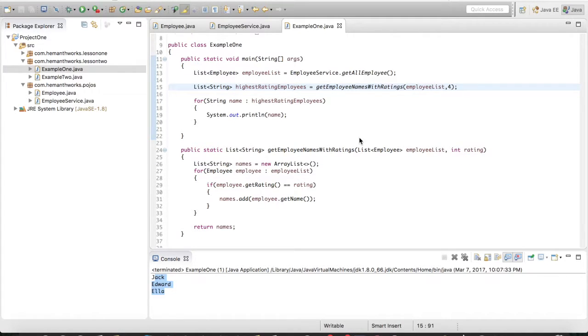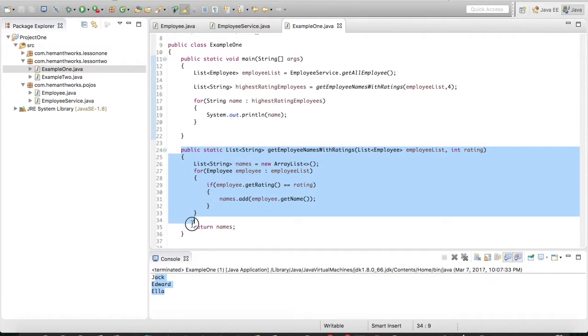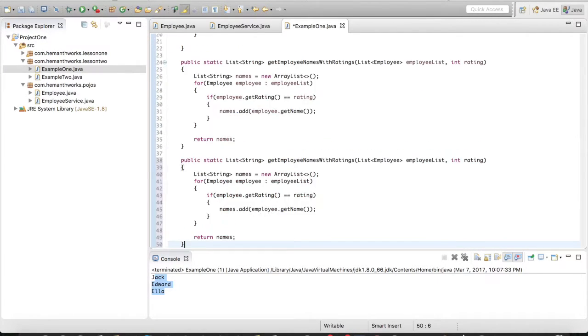Now before coming to the conclusion that this code works perfectly fine, hold on. It's not obvious, but there is something wrong with this code. Let's find out why. Let's say you have another requirement to get the names of all employees with a given department. Now what you do is you copy the whole piece of code and write a whole new method again. Let's see what we can do. Copy this whole code and paste it right here, and we call it get employee names by department.